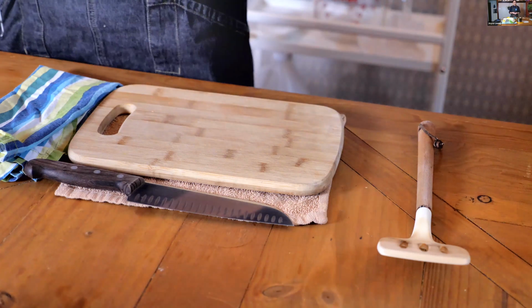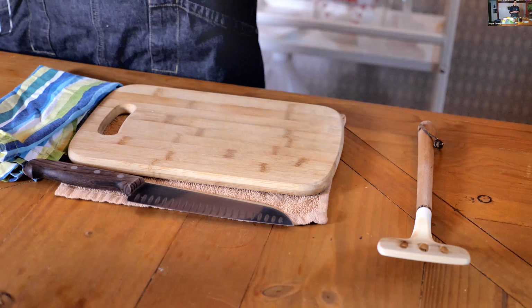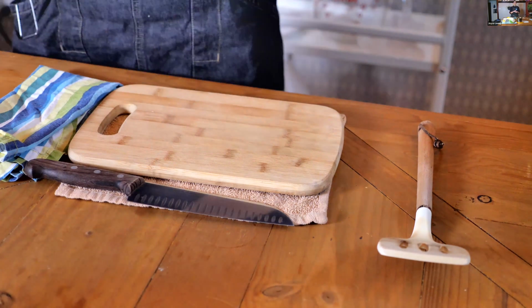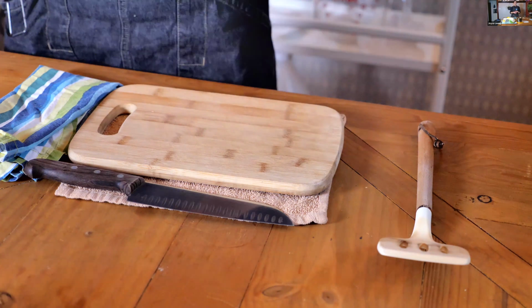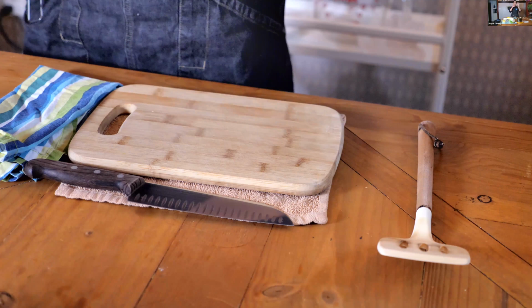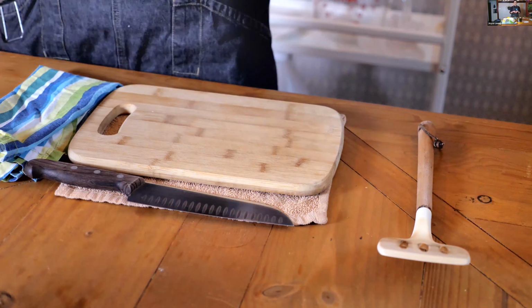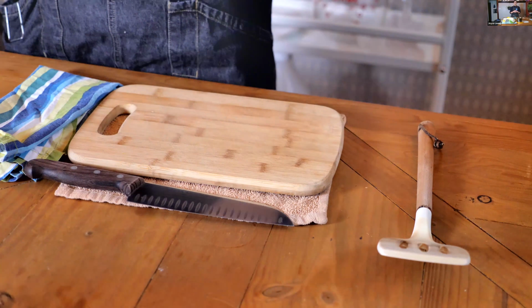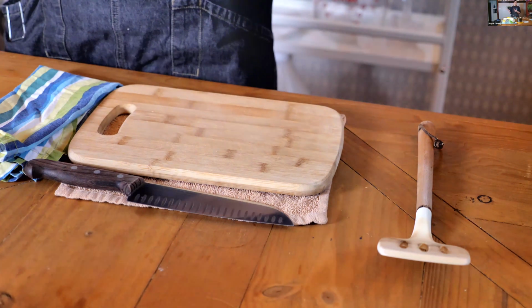So a good example is, sometimes we buy vegetables with every good intention to eat it. However, sometimes it gets stuck in the back of the fridge and we forget about it, and we buy new stuff and we don't see it. So if you dig through your fridge first and see what you have, you might have some really great ingredients that you can still use for a great meal without even having to step out to buy anything new.